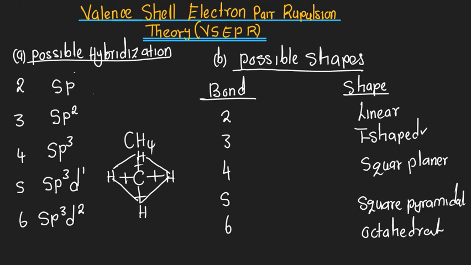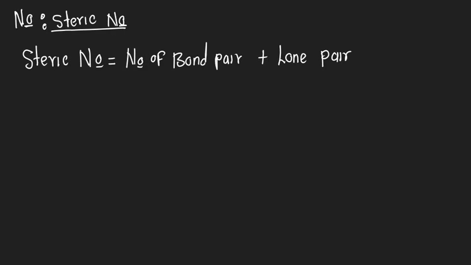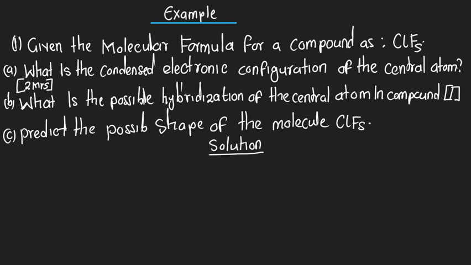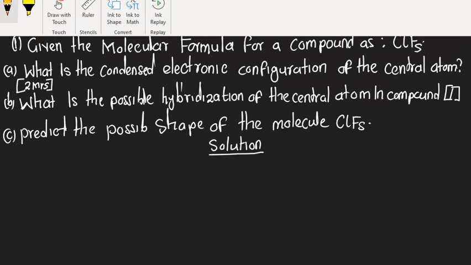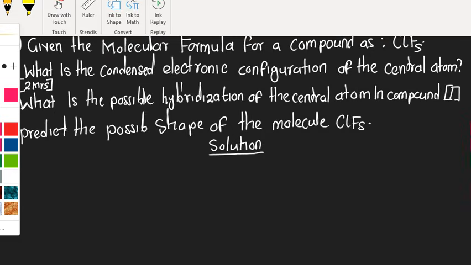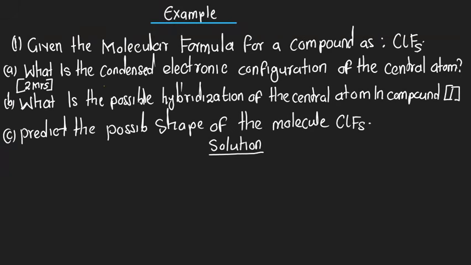So if you understand just this, then this topic becomes very simple. With what we have found here, let's take a question and see if it's very simple. We have a question which says, given the molecular formula for a compound as this one. I will show you slowly but surely how to solve this using the concept I've given you.